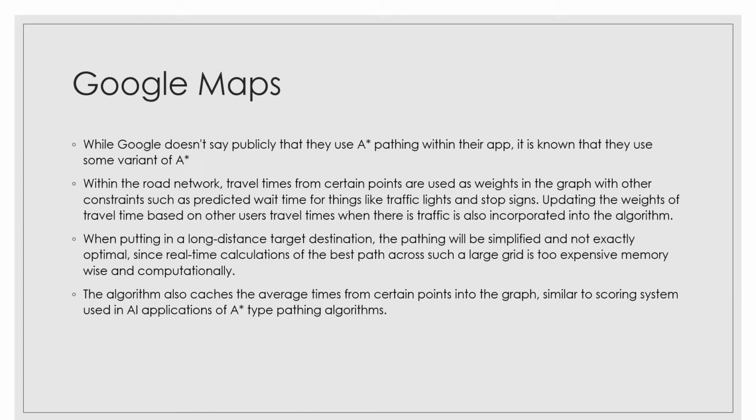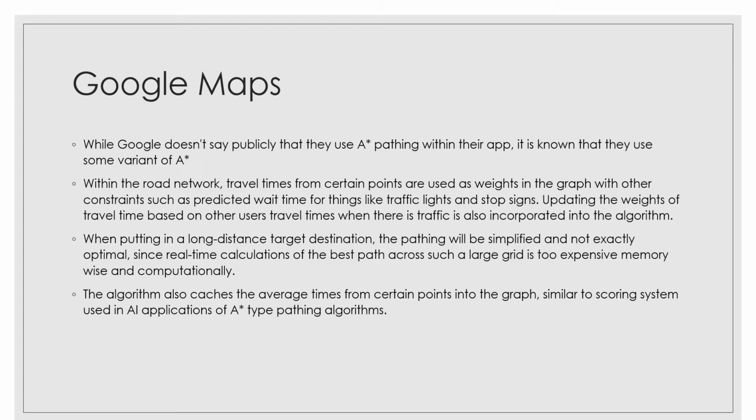And also, when you set a long distance destination in the mapping, it simplifies the pathing. It doesn't really calculate every single weight or current traffic conditions, because it's too much overhead to compute that all at once. So I know I had problems sometimes setting a distance that's very far away. Sometimes it won't even work, and in cases like that, it knows to not really try to calculate the exact best path when you're spanning a ton of distance.